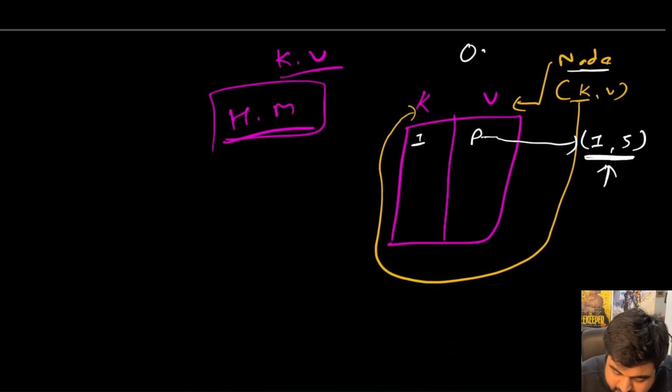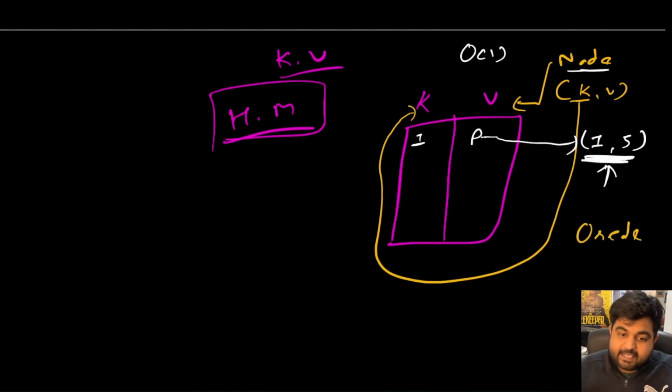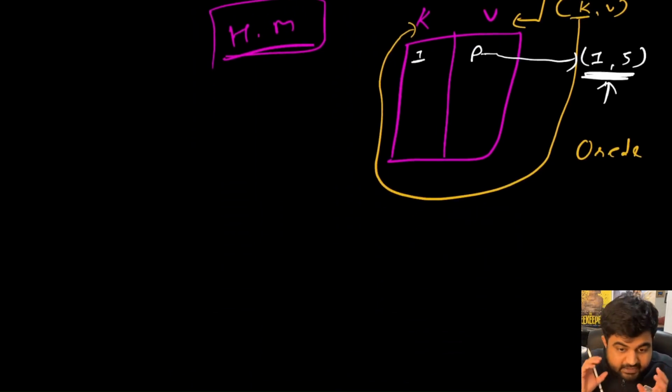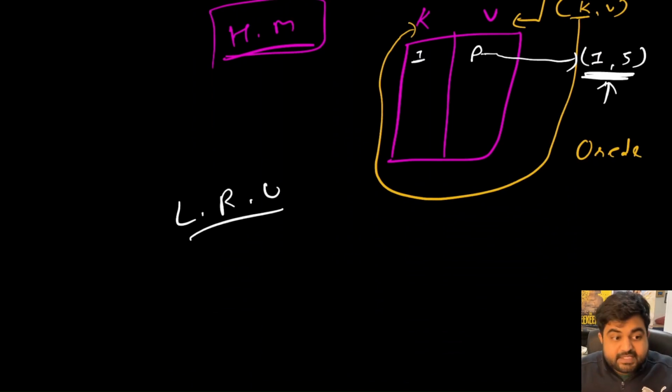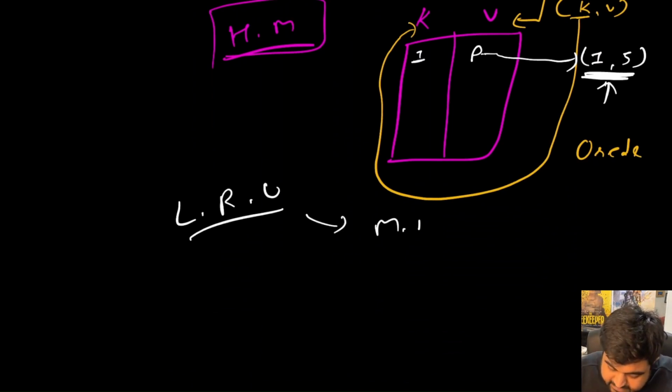So access is always going to be big O of 1. We can always find this value in big O of 1 time, but this is going to be greatly helpful for us in order to maintain the order in which the elements came in. This is the most important part, because we are not only storing the values inside the hash map and kicking the values out of the hash map, we also need to keep track of what was the least recently used item, which means at the same time we will also have to keep track of which was the most recently used item because of the get operation.